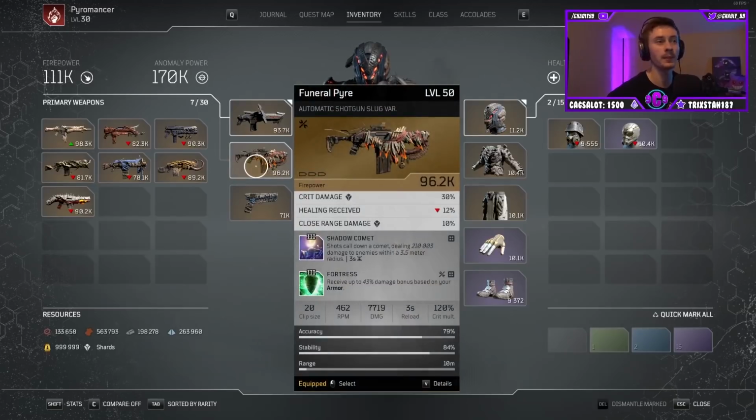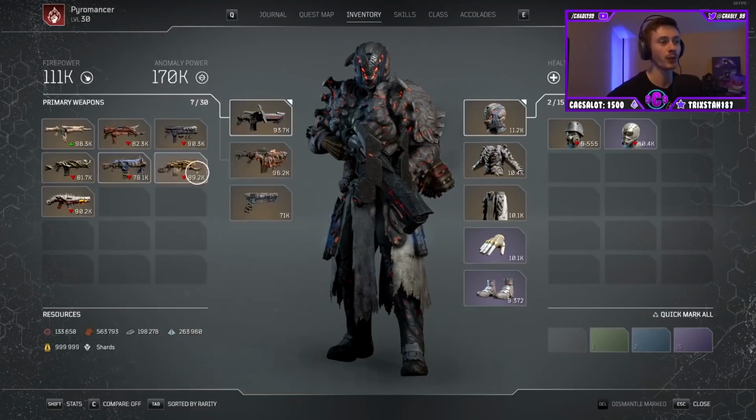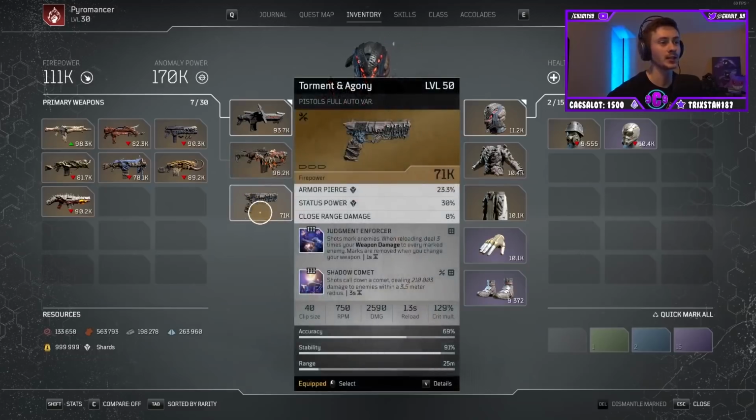And then your second weapon, either use the Funeral Pyre if you guys are using Shadow Comet, or the Anemoi if you guys are using Moaning Winds, and then just throw Fortress as the second mod on both of those. Your pistol really doesn't matter. I just use it as another source of proccing my damage mod, because with this build, your single target is going to be lacking ever so slightly compared to, say, our Phaser Beam Overheat build. So if you guys want to do a little bit more single target damage, I would continue to use that build. That one's just slightly slower in your clear times, but you get a little bit more single target damage out of it. This one is just so fast at mobbing.